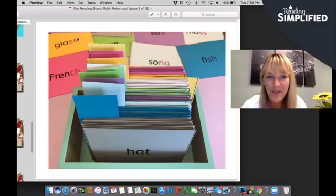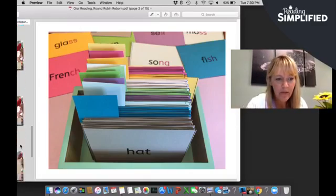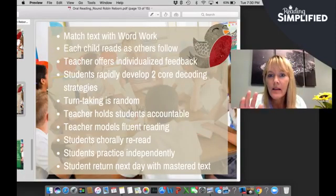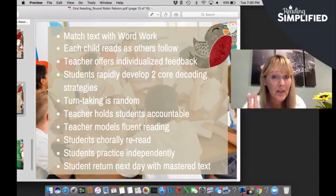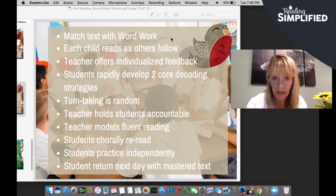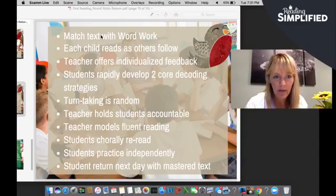Oh, I'm leaving out the video. Are you ready to see a video? This is going to be an example, hopefully, of some of these principles. I didn't have all these principles executed. I wish I had done the turn taking randomly. So that's not happening in this video, but I am trying to watch the kids' eyes and I'm trying to give them all practice, and I'm also giving them feedback. So this is a little selection from some kids that I didn't know well in the beginning of their Reading Simplified journey. And then we'll call it a night after this video. Thank you for being here. Let's see if I can pull that video up.